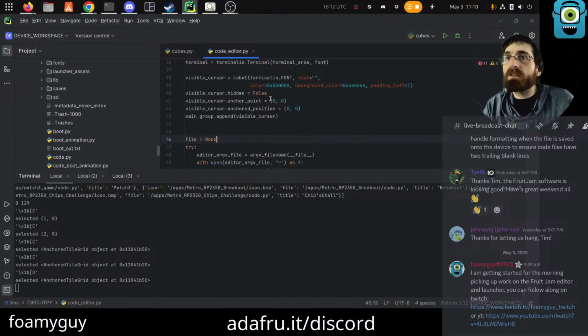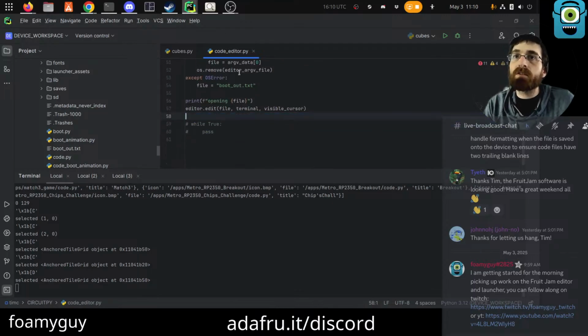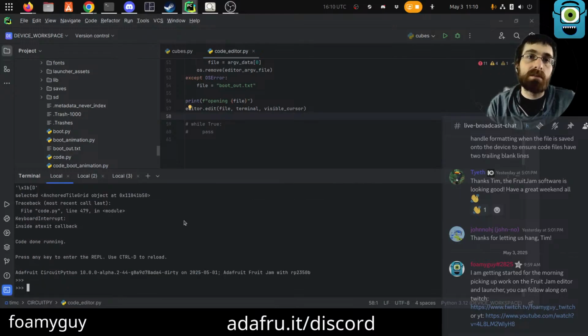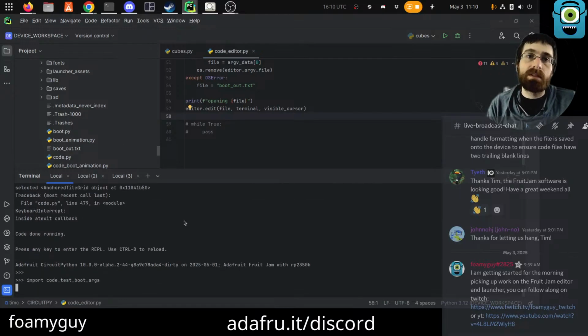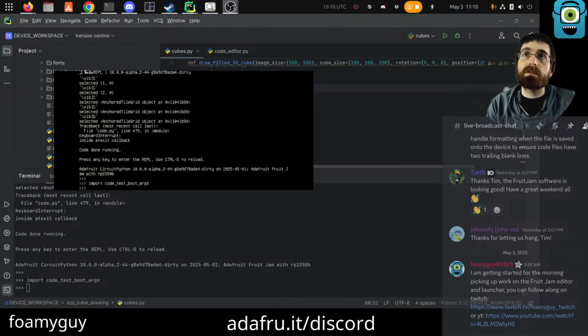I do want to test Control X with this change though. That should quit out of this now, I think. So let's run these again, just redo the whole sequence.